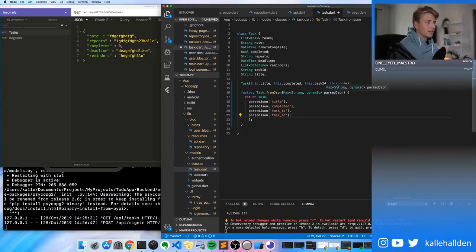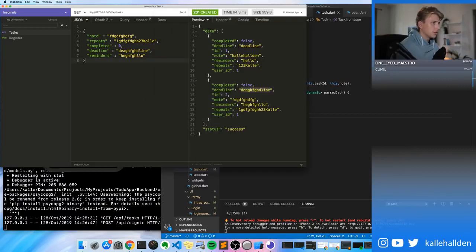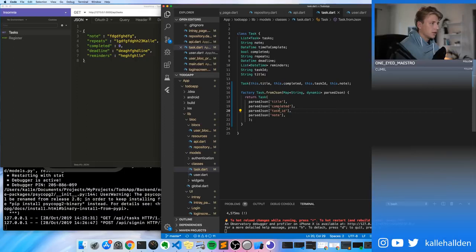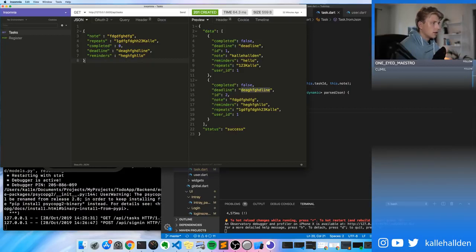Okay, note is what we want. Okay, so we have note ID. Okay, ID. Note, reminders, user ID 1, okay, doesn't really matter. All right, there we go.